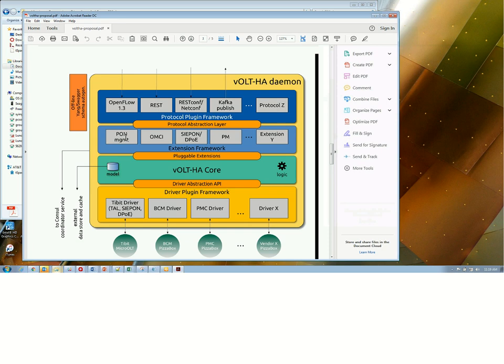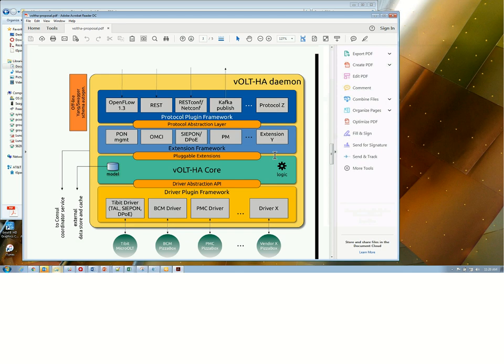But right now I'm looking at this one. So what are we defining? This is the vOLTHA daemon, right? And this is the vOLTHA core, and then we have all the drivers. For vOLTHA 2.0, where is the boundary we're defining? See, we were taking it apart. When this was drawn, the vOLTHA daemon was one container, one process, one thingy. And so you might not have had as much concern about the interfaces between these and the separation, potentially even into projects, of aspects that are inside the block.